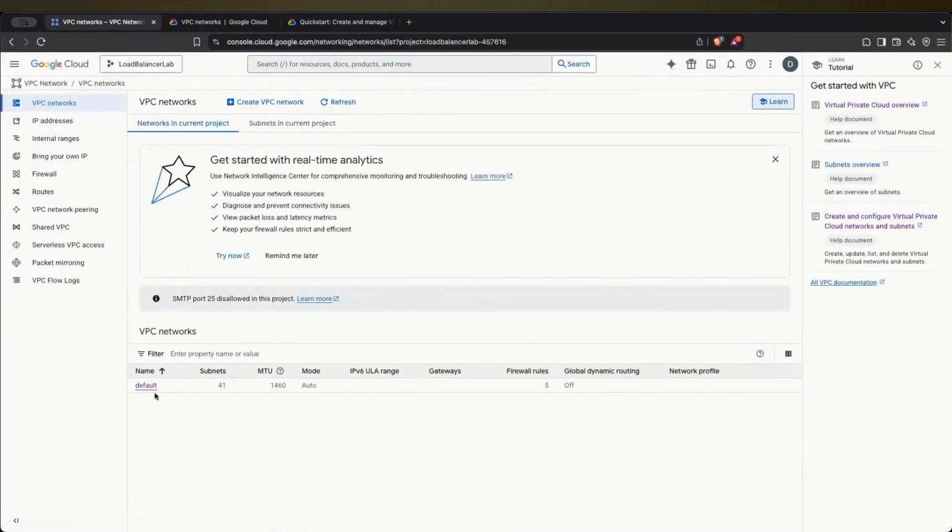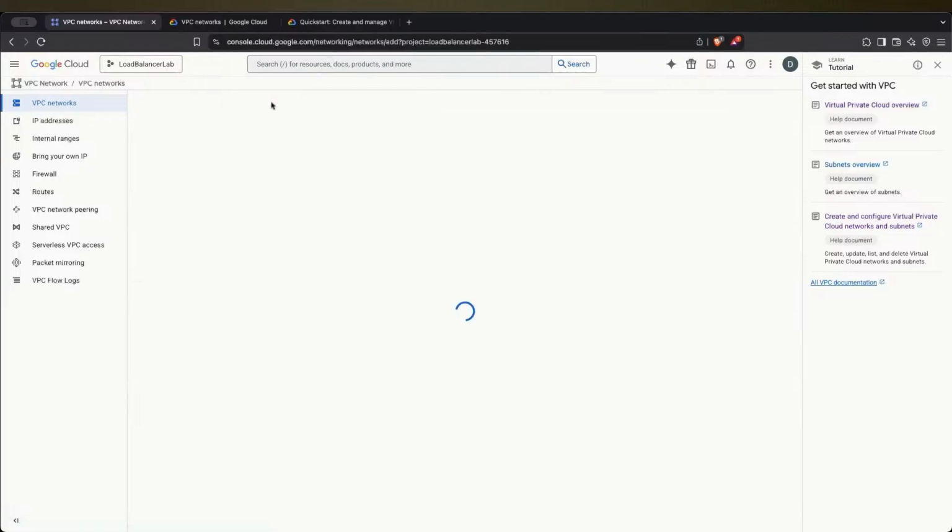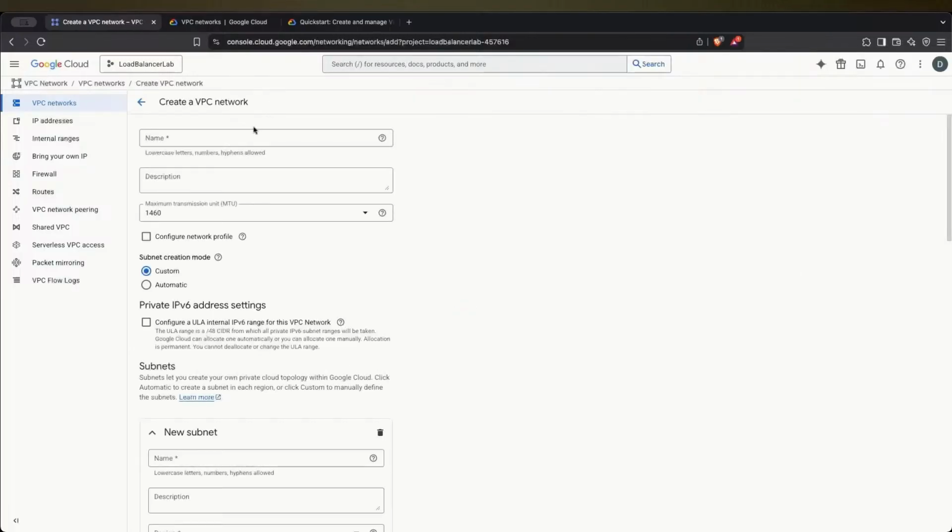Here is the default network, and as the documentation informed, it creates one subnetwork for each region. There are 41 subnetworks in the default VPC for this project. I will click Create VPC Network to start the process of creating the VPC network.